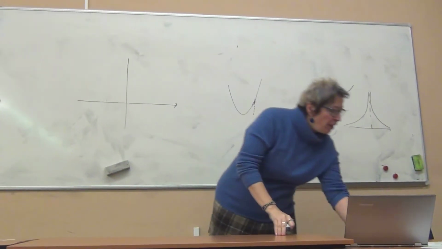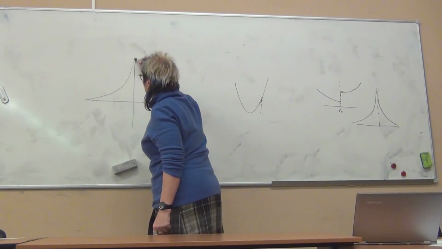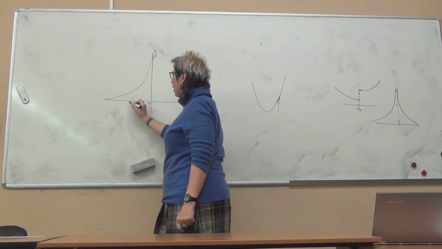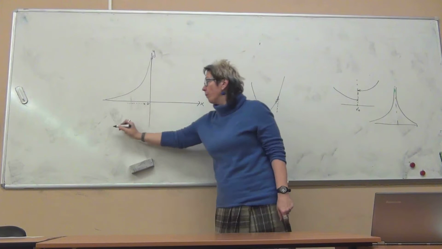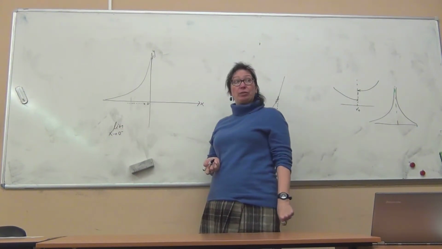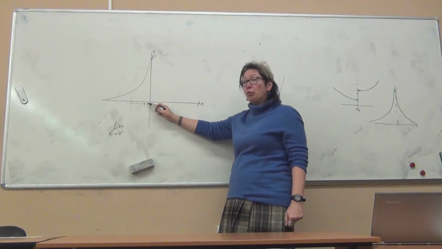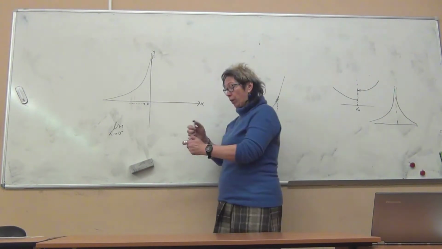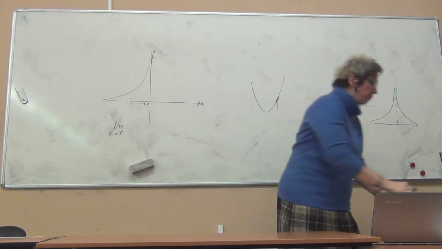Alright, what happens there is the graph looks like this. Right? So as x approaches 0 from the left, this limit, x tends to 0 from the negative side. X tends to 0 from the left. What happens to the function at this time? What does the function do? Increasing or decreasing?